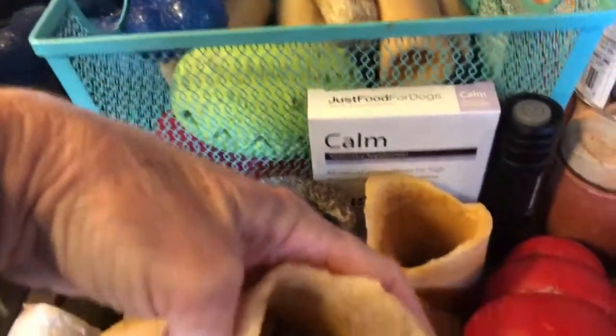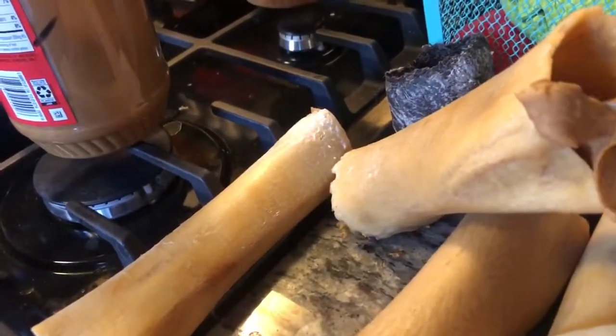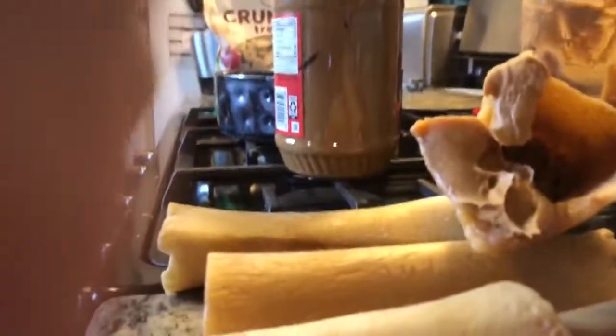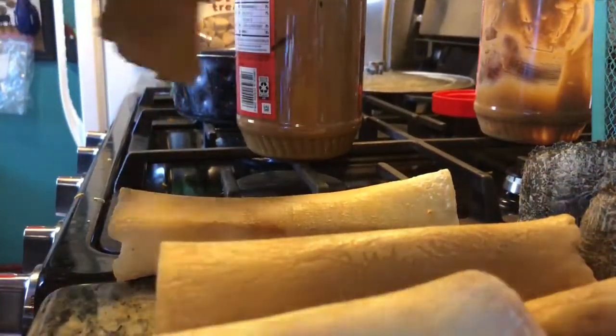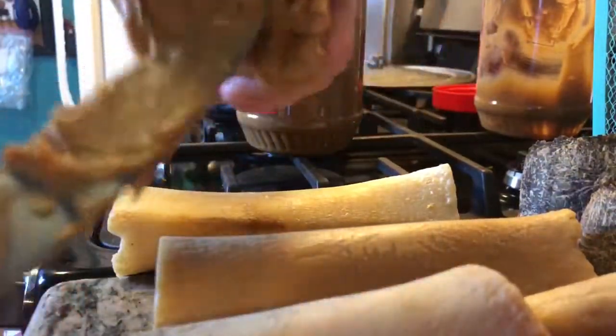So I'm just getting peanut butter all over my kitchen here. So really just fill it up. Sorry, again, awkward. So I'm just gonna fill up the end of this with peanut butter, which is very hard to do one-handed. Let's see if I can. That'll work. Hang on, bear with me, guys. I don't know if this is gonna work. All right, hopefully this will work. Okay. So fill it up with peanut butter in the end.